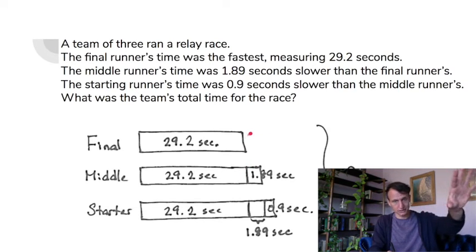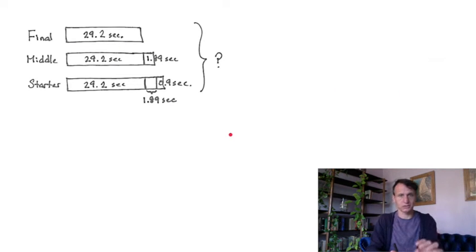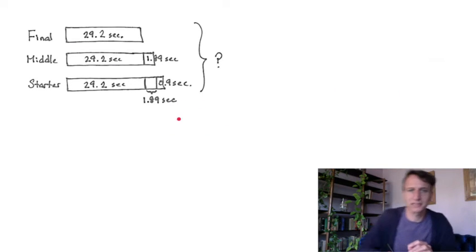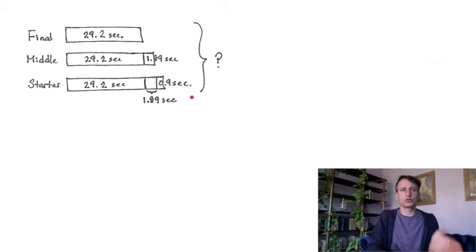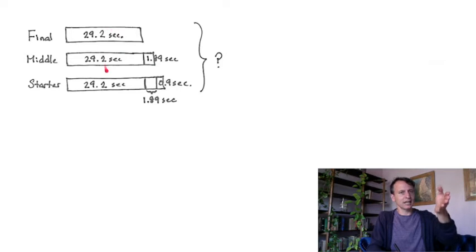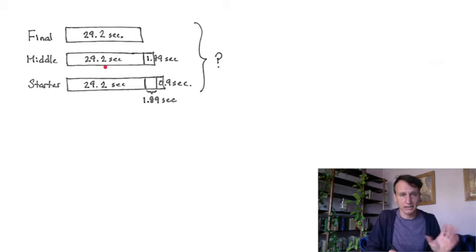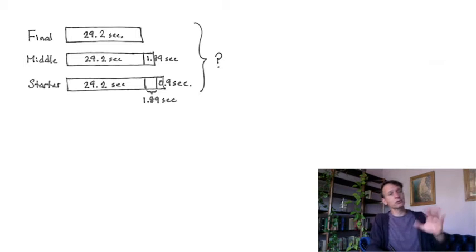We want to find the whole thing together, of course. I'm going to swoop that up to the corner so we have some space to work here, because we have a lot of math to do. Remember, patience. I think the easiest way to approach this is to look at this and say, hey, I have 3 of these 29.2 second blocks in my tape diagram. And by the way, this is why teachers, like me and your teacher, have you draw the tape diagrams, so you can actually see what's going on and know that you're doing things correctly. It's not just for the sake of doing it.